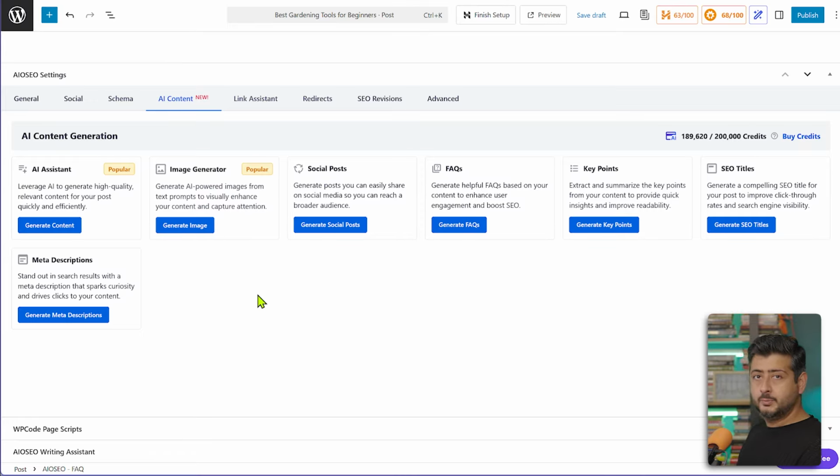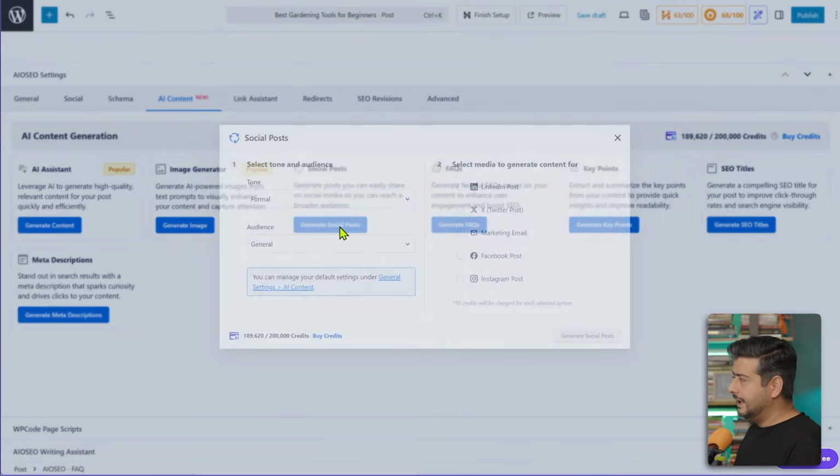I'll start with the social post because that is a huge time saver. So obviously, when you write a blog post, the way to get traffic is SEO. And then you can also distribute it manually, like posting on social media or sending it to an email list. The challenge is that you have to create content to promote the content. So it's more work. So using the social post generator with AI, I'll click on this.